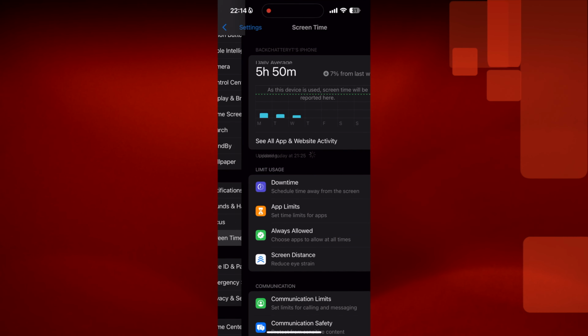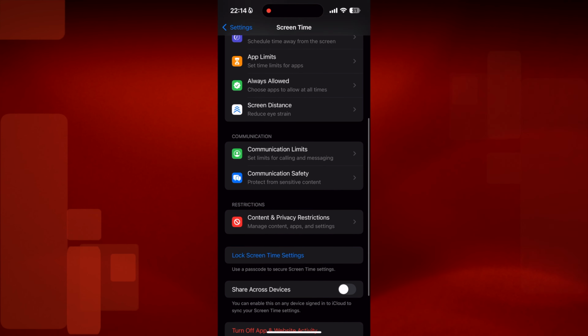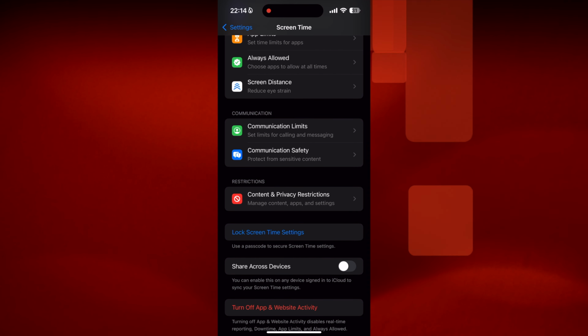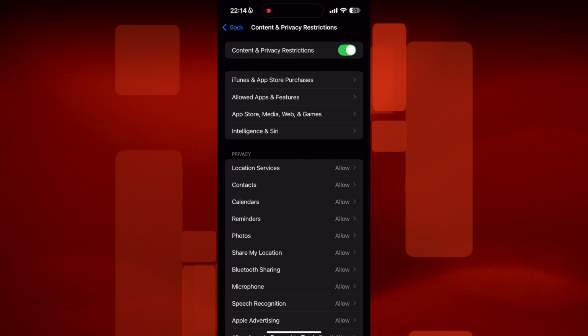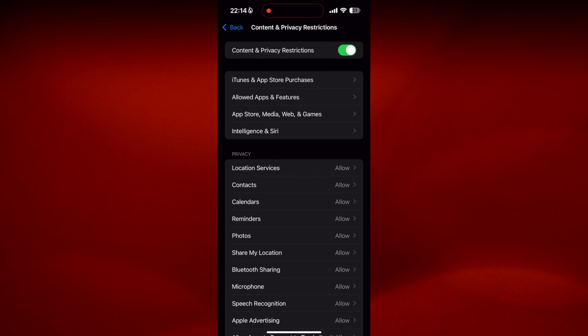So for example, you can control a lot of things from the App Store. You can control the content that you want to watch, or you can change and alter some of the settings, including locations and Face ID and whatnot. I'm using my iPhone as a way to showcase some of the things. So for example, when you go under Screen Time, and within Screen Time, scroll all the way down and you can see Content and Privacy Restrictions. Click on Content and Privacy Restrictions.